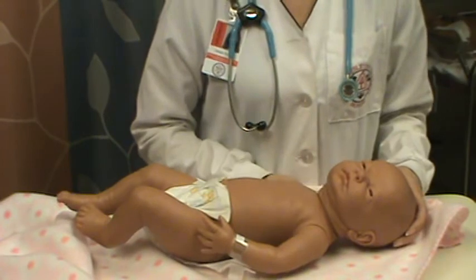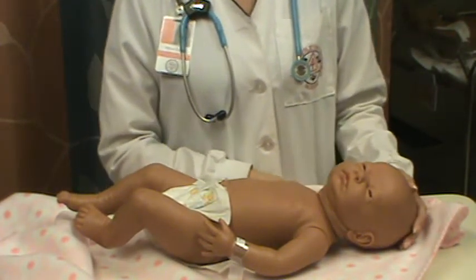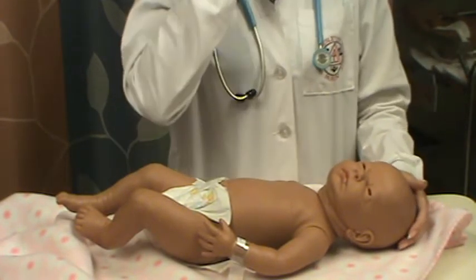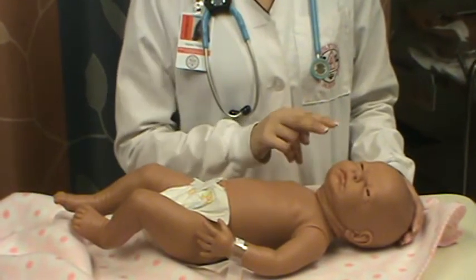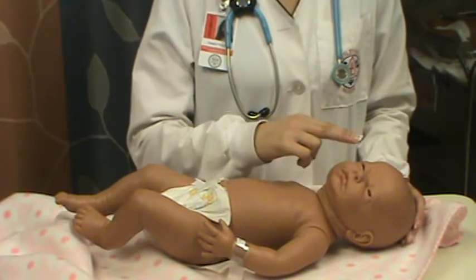And we're going to look at how their eyes react to light. Just make sure that they're squinting when a bright light comes on. And we're also going to look at the eyes for something called nystagmus, which is the involuntary back and forth movement of the eyes.